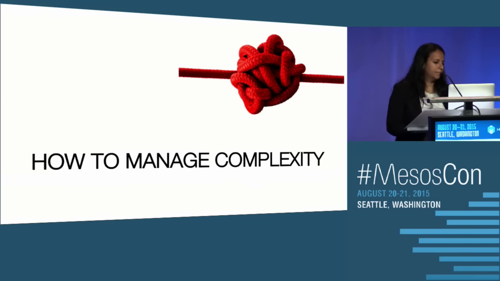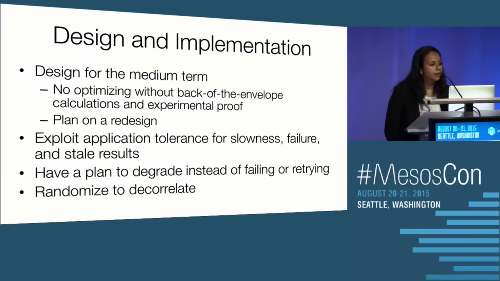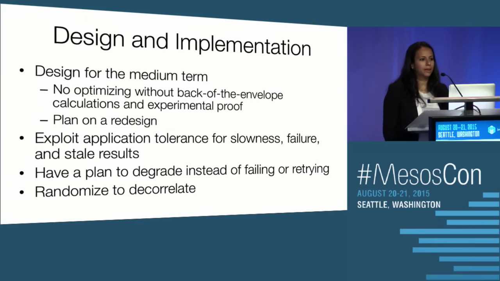Okay, so here are some random ideas about how to deal with complexity, how to manage it. If you don't want to just ignore it, if you want to actually build a system that can account for performance and fault tolerance and correct data, then here are some ideas about how to do that. So first of all, we need to think about the design and implementation of our system. Now, this is a little bit controversial because I know everyone likes to plan for the best case. Everyone likes to plan for raging success. But the simple fact of the matter is that you're not going to get to raging success if you're spending all of your time fighting fires with your systems.